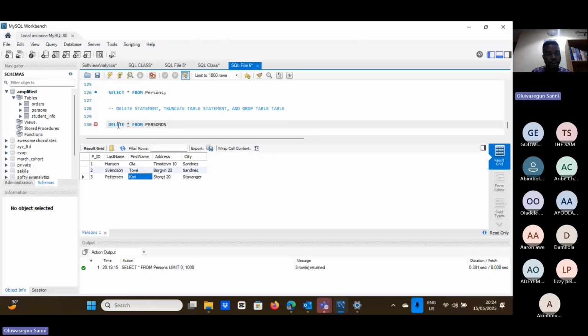All right, I hope I spelled delete well. Yes, delete all from persons. If I say delete all from persons, it is going to delete all of these rows. It will delete them away.